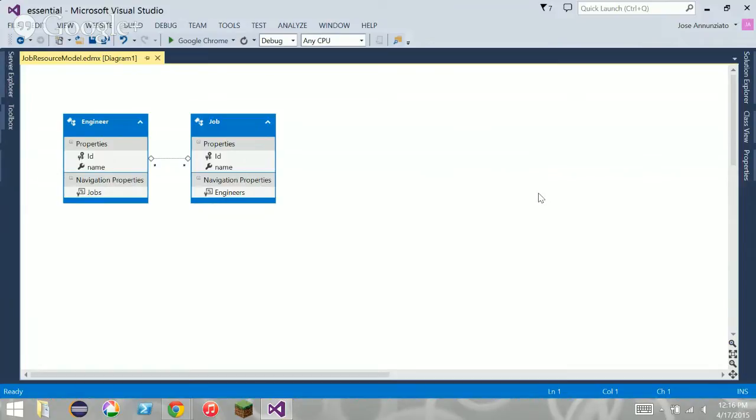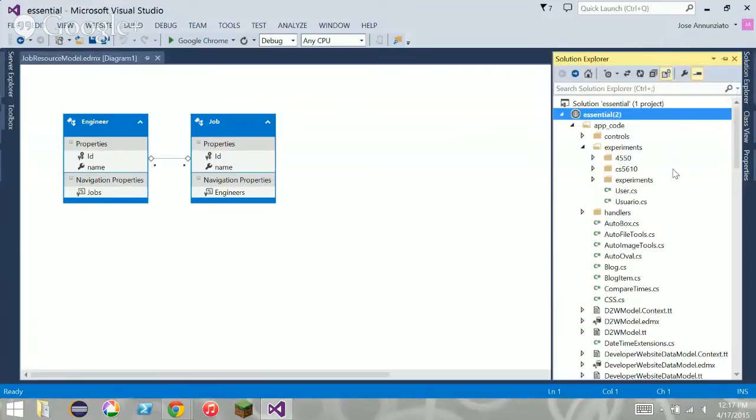So what our object model does to be able to implement that relationship is that it creates additional properties. Notice that we have the properties that are natively there, the IDs and the names that were already there, but it adds other properties such as jobs to be able to retrieve the jobs that are associated to an engineer. So from the point of view of the engineer, I can look at all the jobs that that instance of engineer is associated with. Or from the point of view of the job, notice that we have a collection of engineers. We can look at all the engineers that are associated to a particular job.